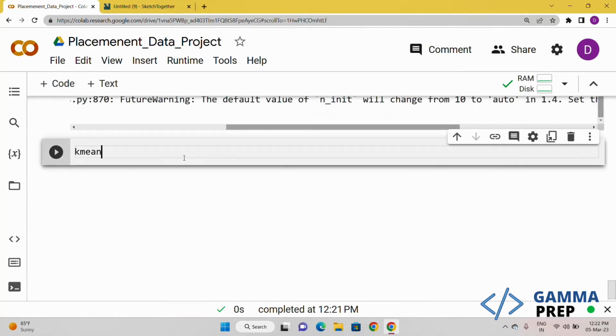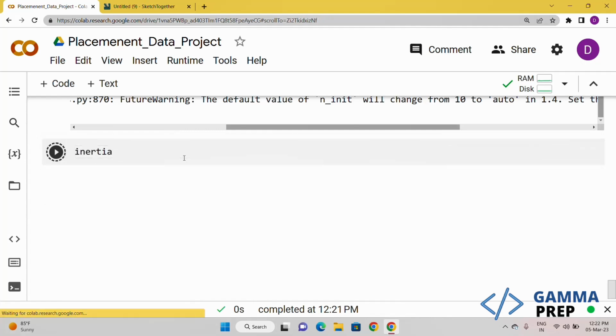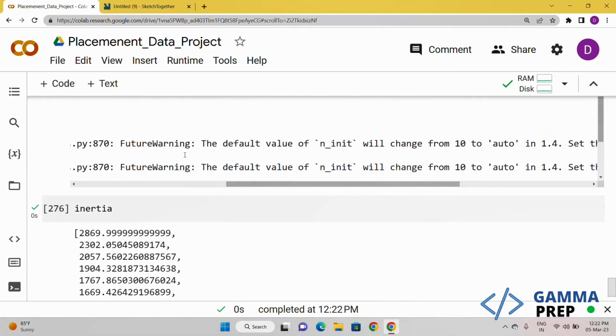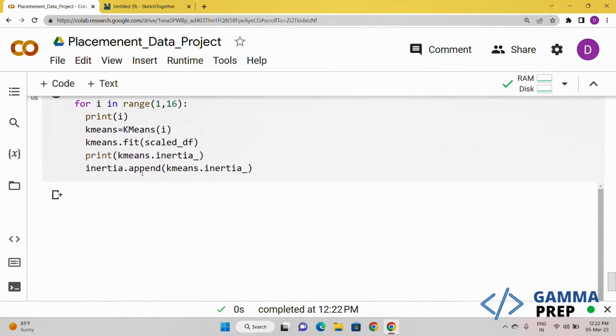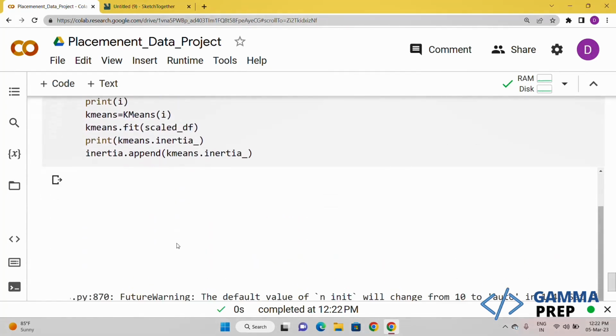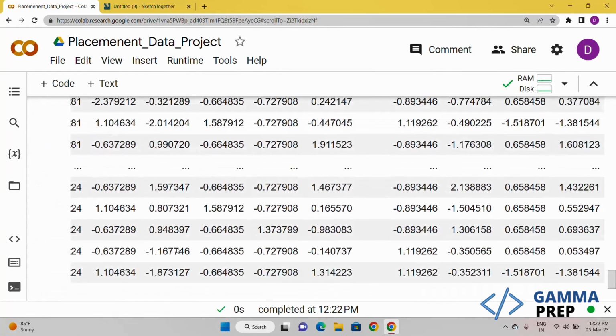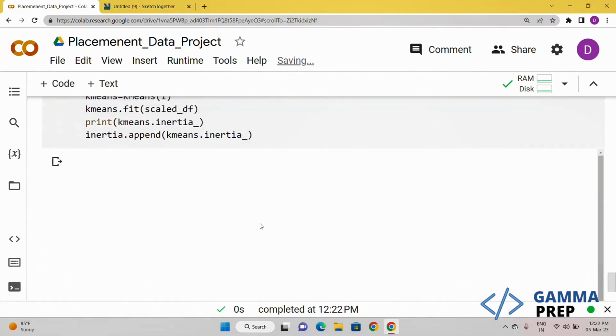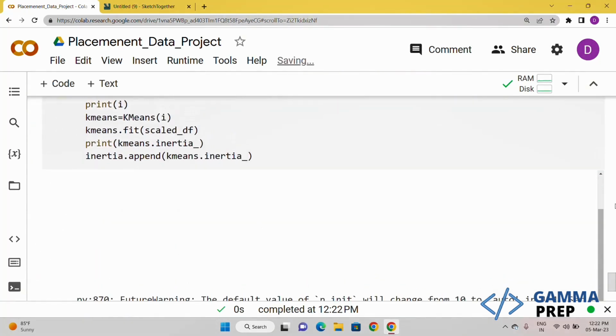Now, if you just see your inertia list, it will have all the inertia stored. So basically the first inertia was what? The first inertia, okay, this is behaving a bit weird. One second.